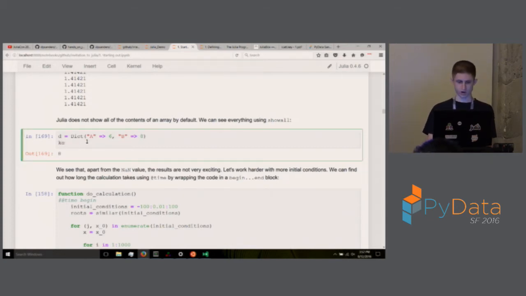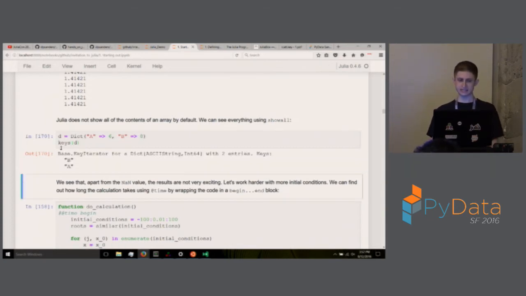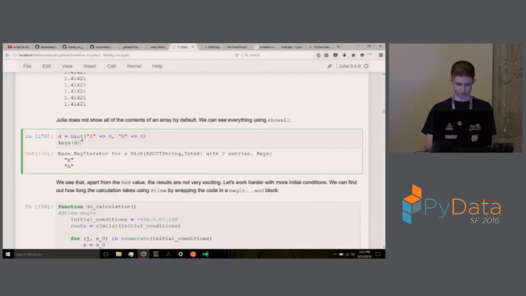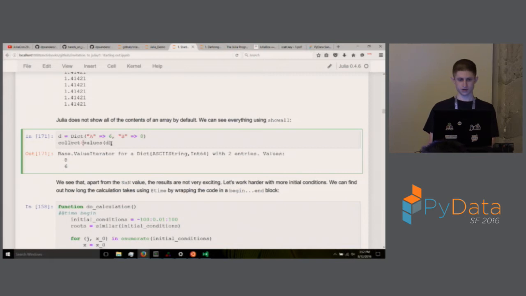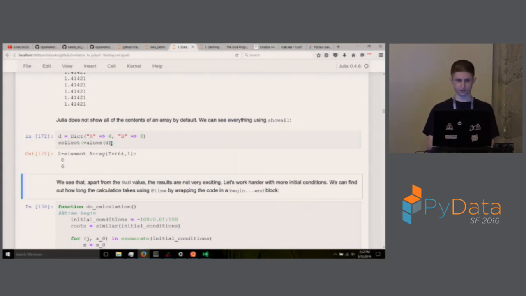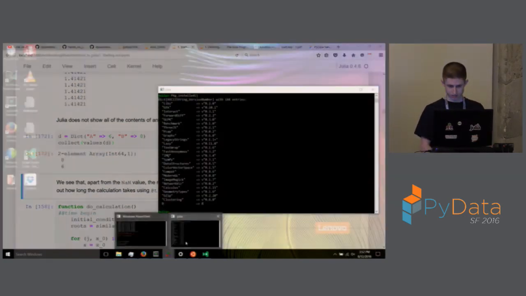And you can iterate over them as well. So if I say, what are the keys of the dictionary D, that'll give you an iterator object, and you'll notice that the keys are not ordered in a hash table. So the order in which you get them is not necessarily predictable. And the values will also give you an iterator of the values. Right? And you could turn that into an array if you want with collect, but you can't necessarily rely on the order. So the package.installed, if that's done, there it is.